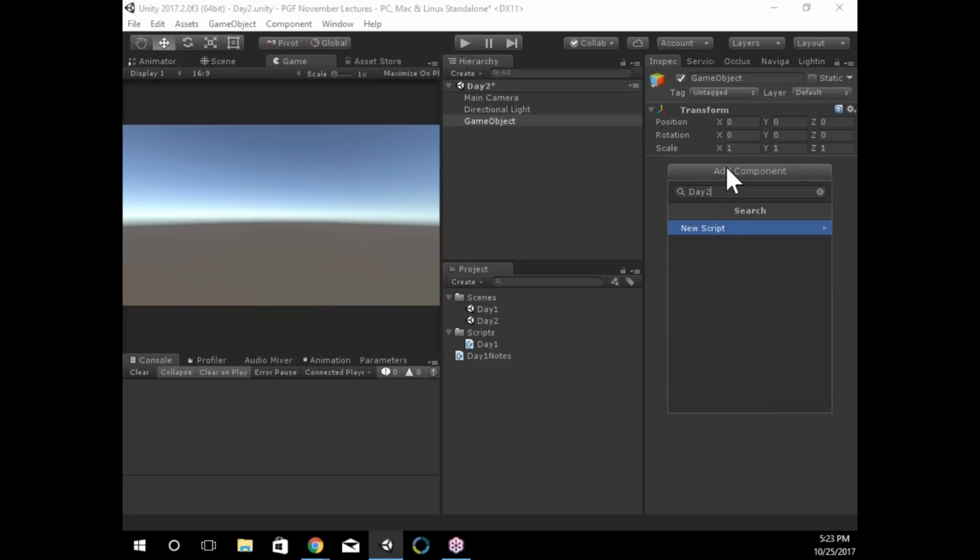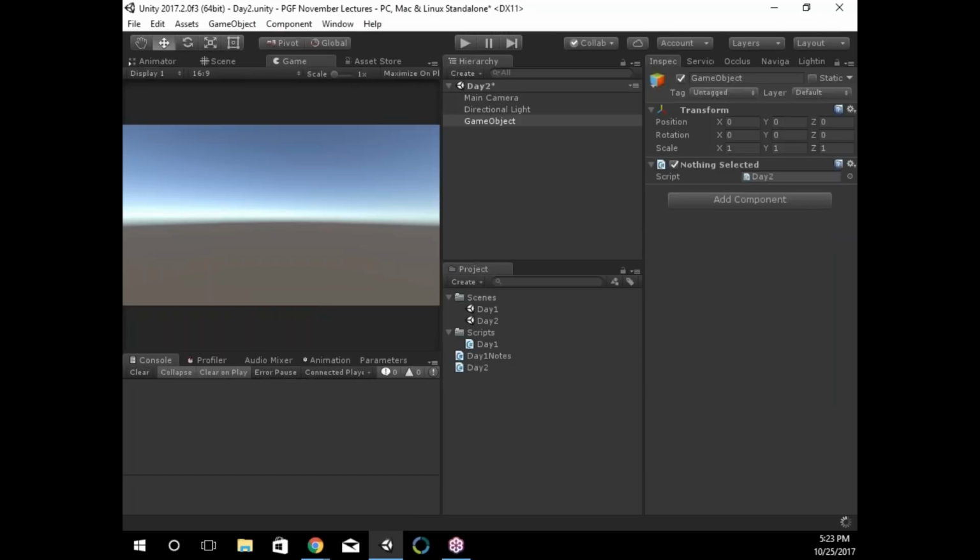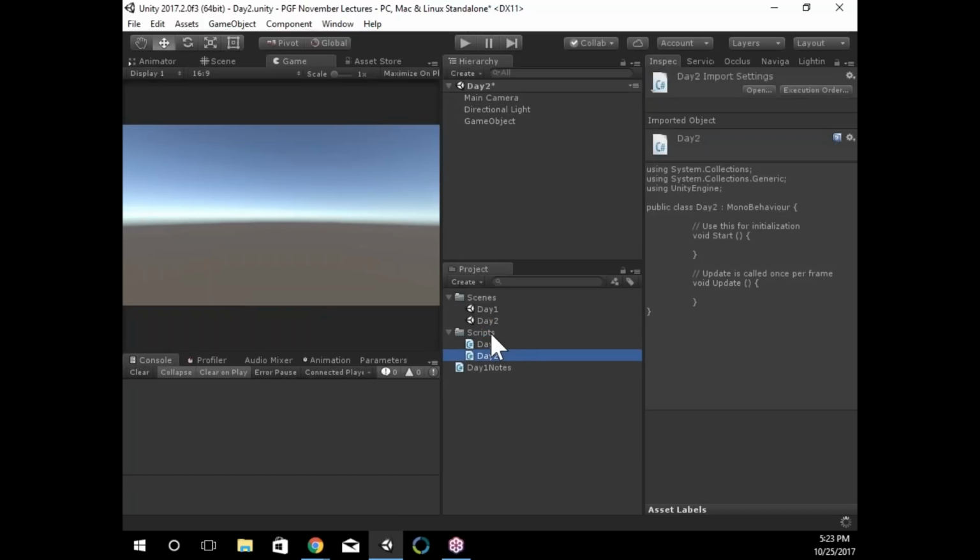Day 2. New script, yes. New script of a C# type, yes, created and add. So it's creating it, it's compiling it. Now I want to take this script and move it, rather, to my scripts folder. So there we are. Now, just as a welcome to this program, let's make sure that it actually functions before I continue writing anything much more complex.